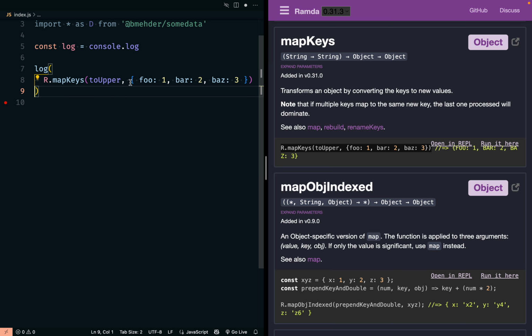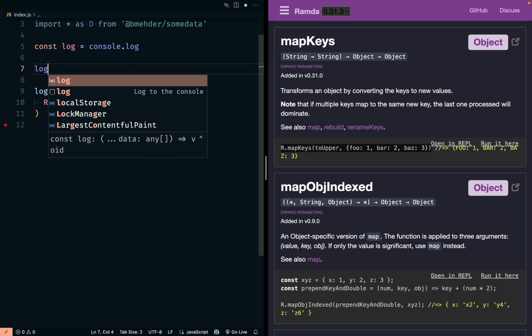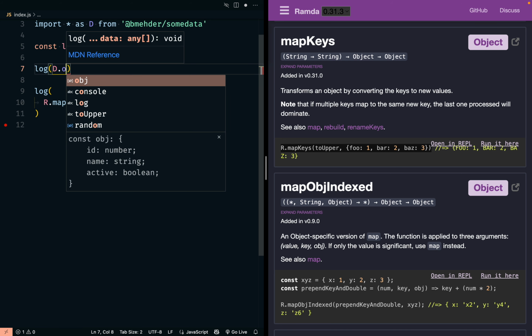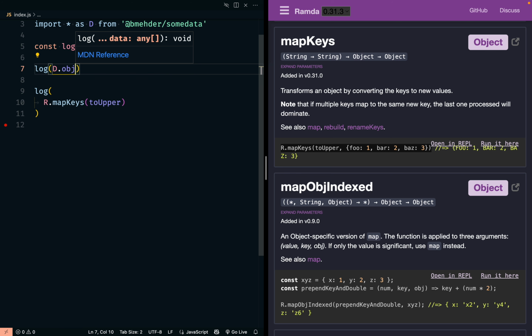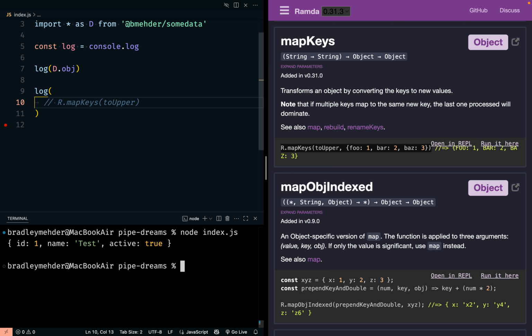Yeah, so let's use the object that I have in my sample data here, and we'll just look at that first. If we do d.obj, that will give us an object that looks like this with the ID, name, and active property. And so we have one, test, and true. And just as I said that, I'm going to go back to their data.